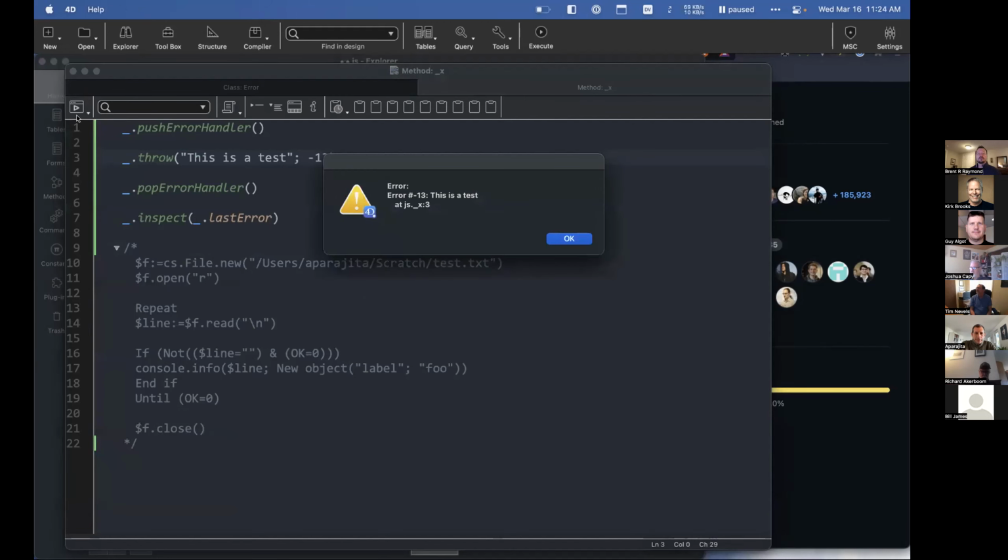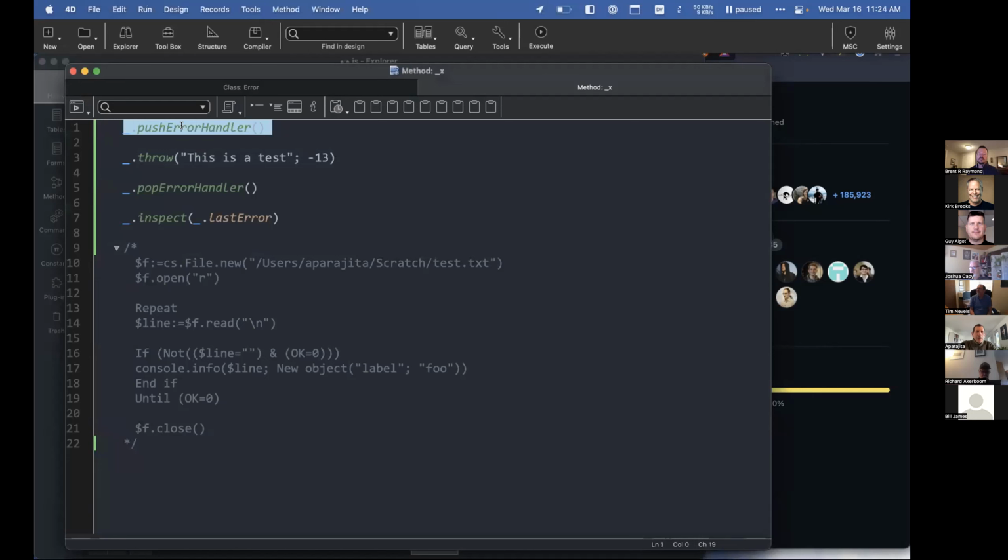Oh, that's cool. Yeah. Great. And this is a stack. So if you want a different error handler, you can push a different error handler and it's all nested, and as long as you push and pop symmetrically, you'll be fine.